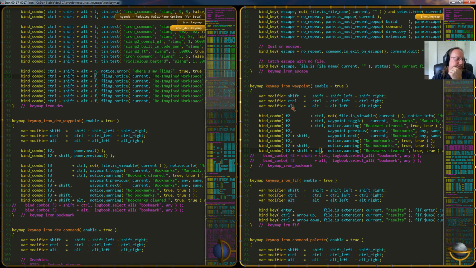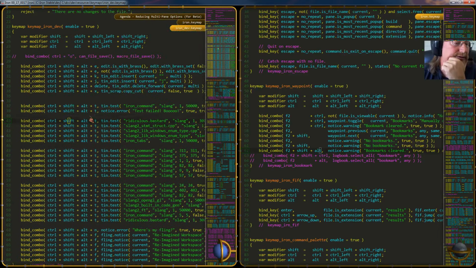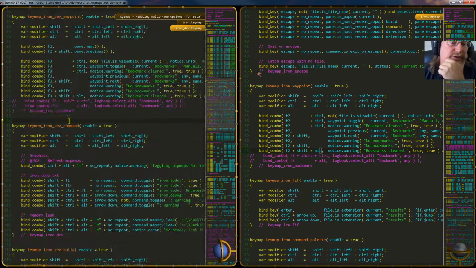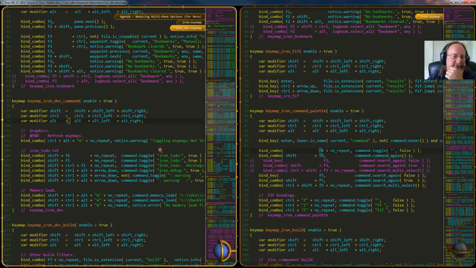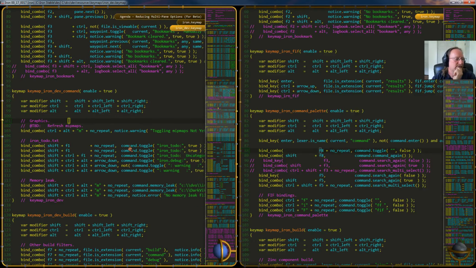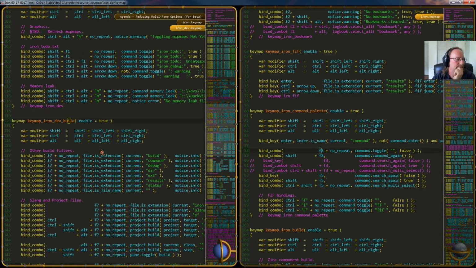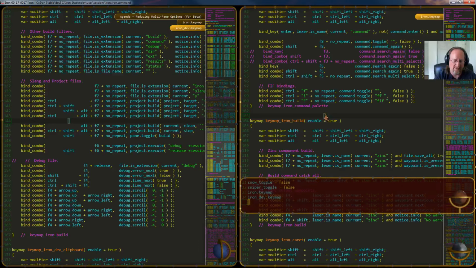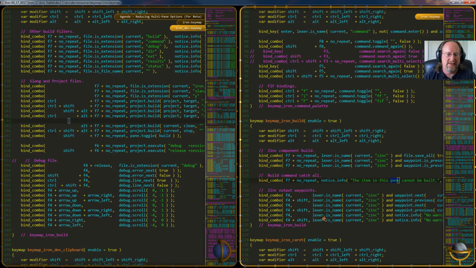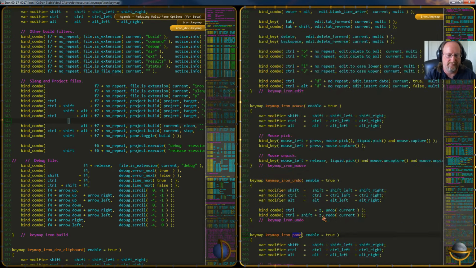The beta is in a very prototype stage. But I do need development mappings that don't belong over here on the right side, the default mapping. So I put them over here. Again, kind of long-winded. I'm just going to move things out of the default here on the right. Search for pane. Here we go.